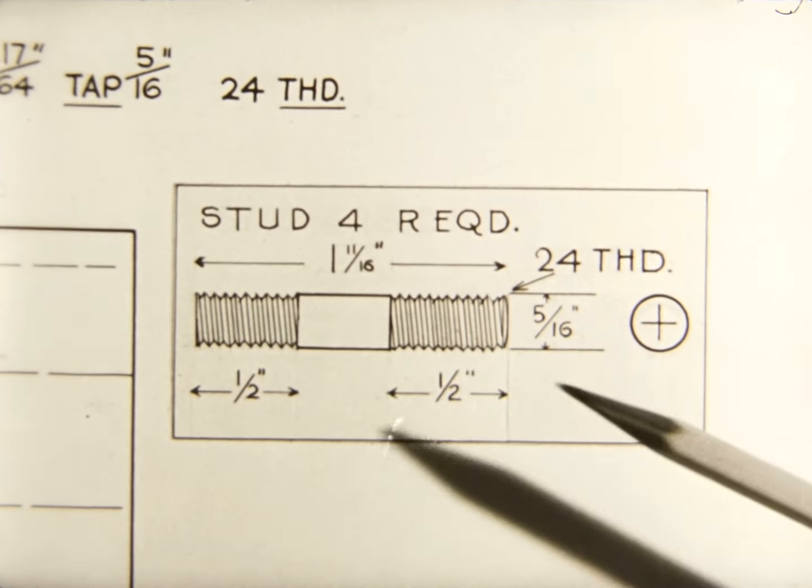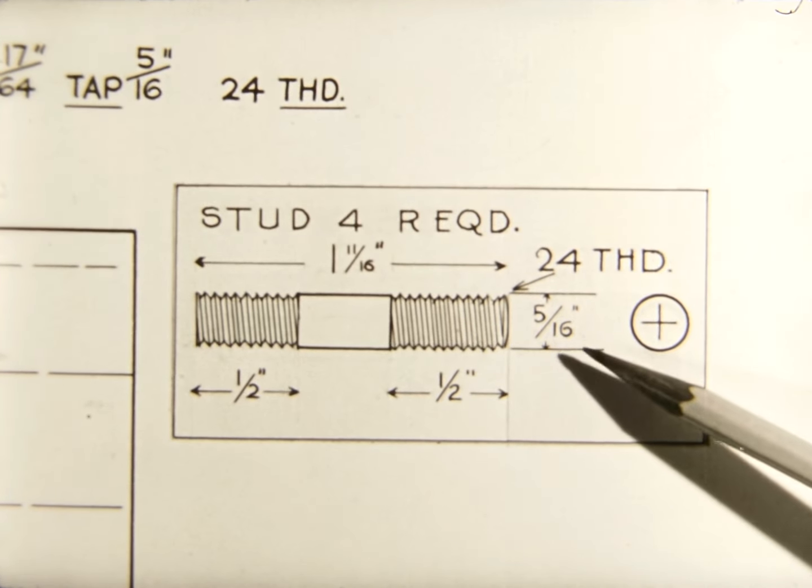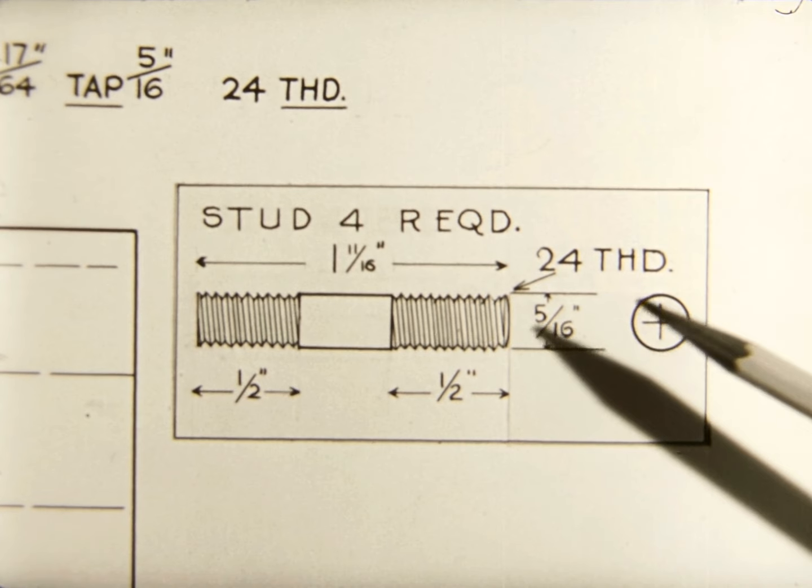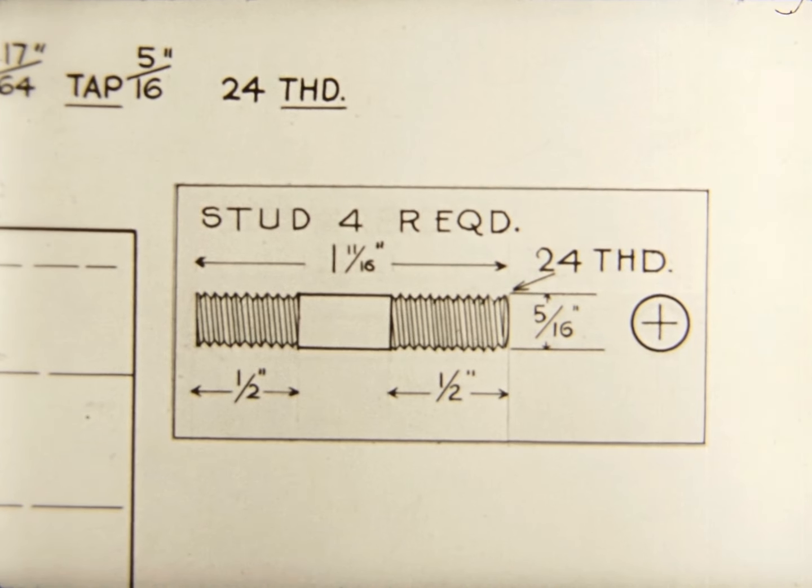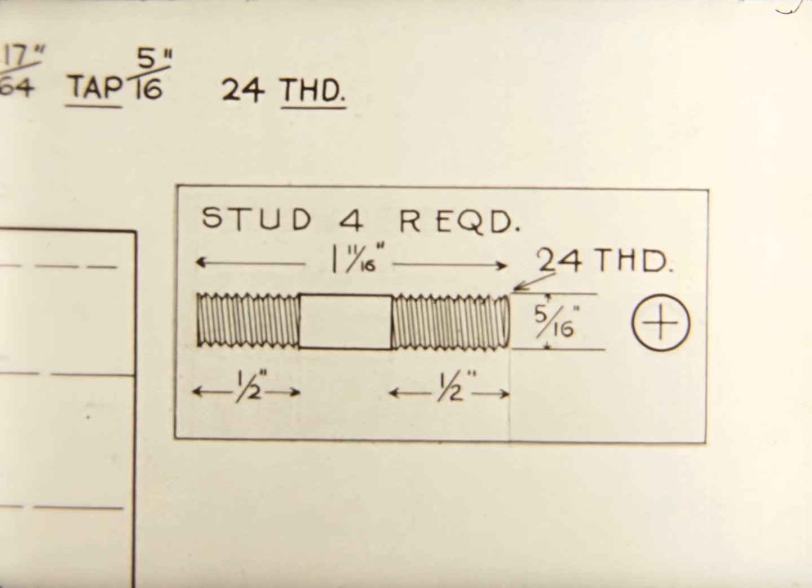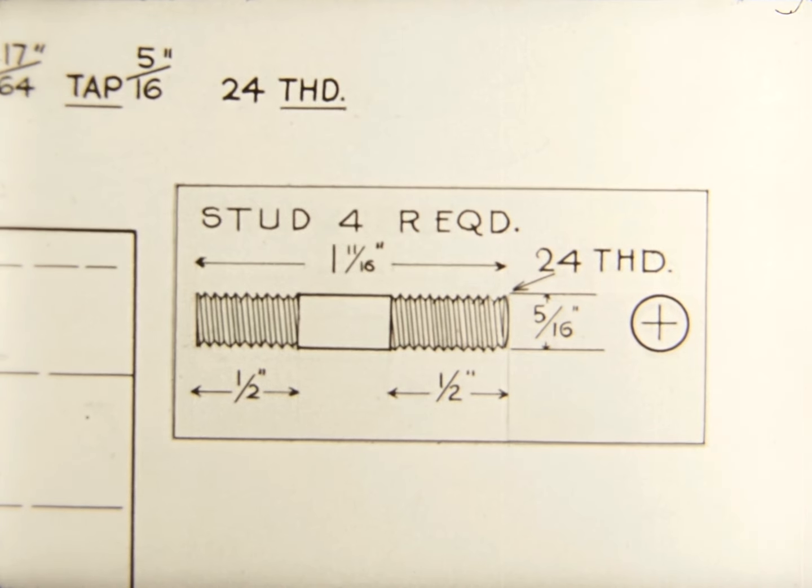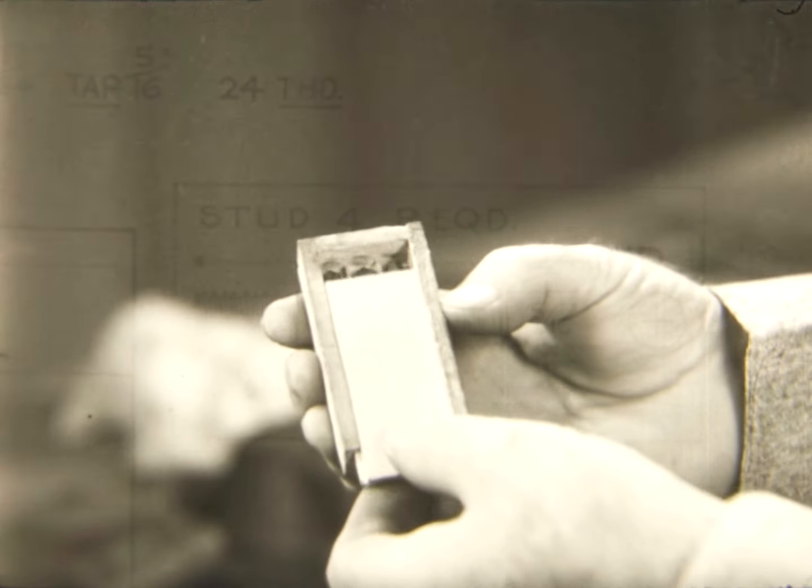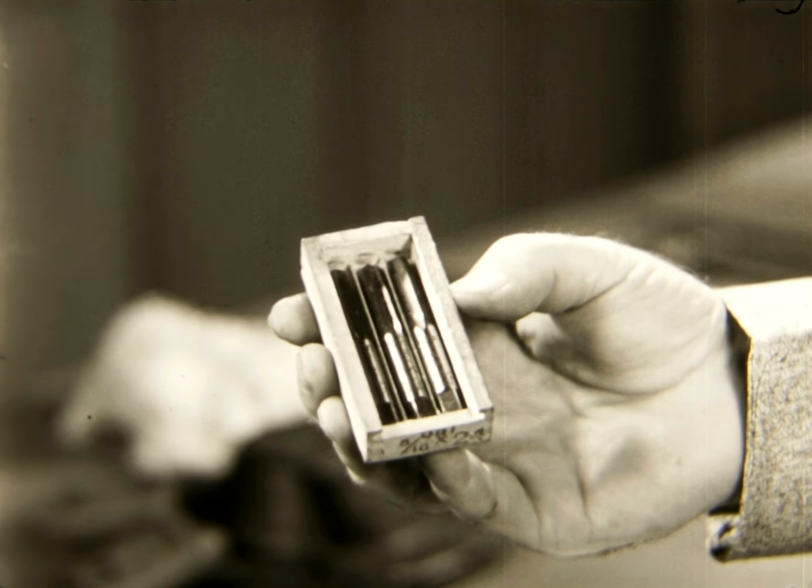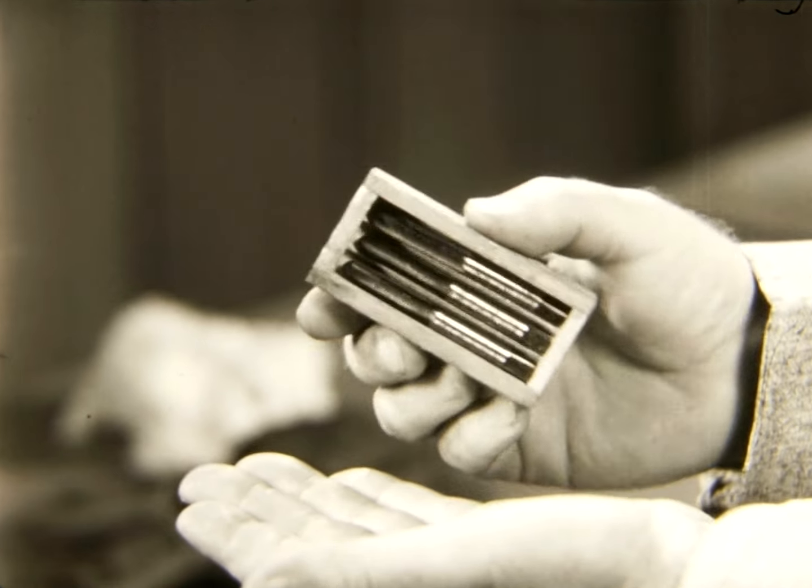The blueprint indicates that the outside diameter of the bolt is 5/16, with 24 threads per inch. This gives the size of tap 5/16-24. Make sure that you have the correct size.